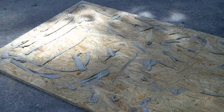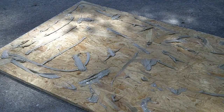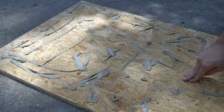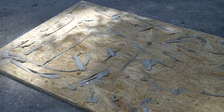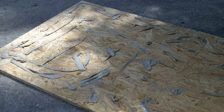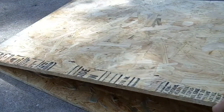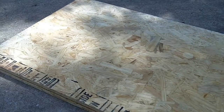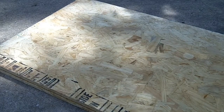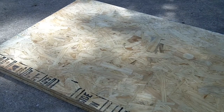All right, so as you can see, I just spread that construction adhesive all over this. I used quite a bit, so this thing's definitely not going to move. And I put it on the rough side. This wood has a smoother side and a rougher side, so I made sure that the rough sides are going to face each other. And then all I'm doing is I'm going to stack the other one on top, make sure that the smooth side's facing out, glue it together, and I'm going to squeeze it, and then I'm going to go ahead and put screws everywhere just to hold it all together into one solid piece.